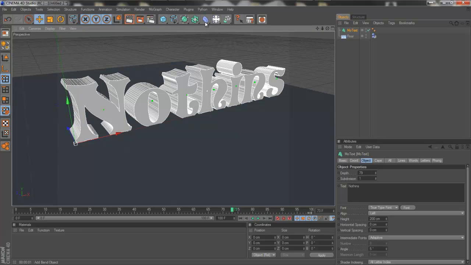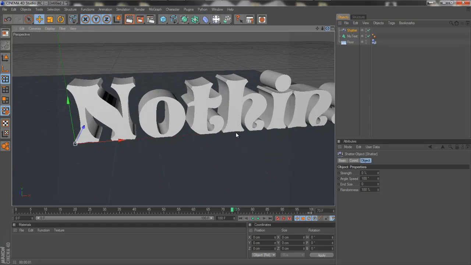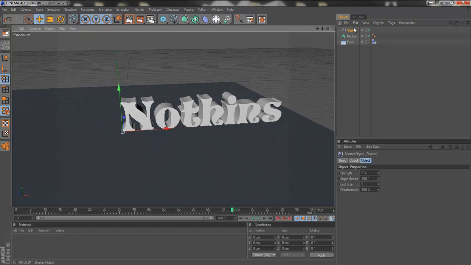Now, if you want some fancy effect, we can go over here, and this is our effectors. Click and hold it down. Maybe we can do a shatter or an explosion effect. Let's do a shatter. What we want to do is make the shatter a child of the MoText.